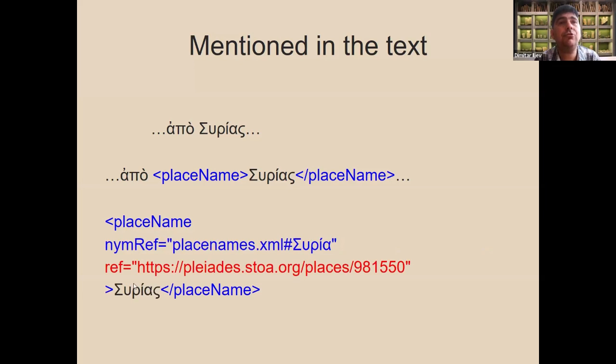Or you can refer also to an external authority list, which in the case of geographical names is called gazetteer. And usually the references to a gazetteer also hold standardized, actually, georeference to an exact representative, as they call it, spot. For example, Syria is a province name, and of course, you cannot geolocate the territory of the whole province, but if you want this reference to show somewhere on a map, and it is possible if you have the exact references to particular places to produce maps where these places are shown, you need some sort of representative geographical reference point to which the whole reference to the whole province of Syria will lead.